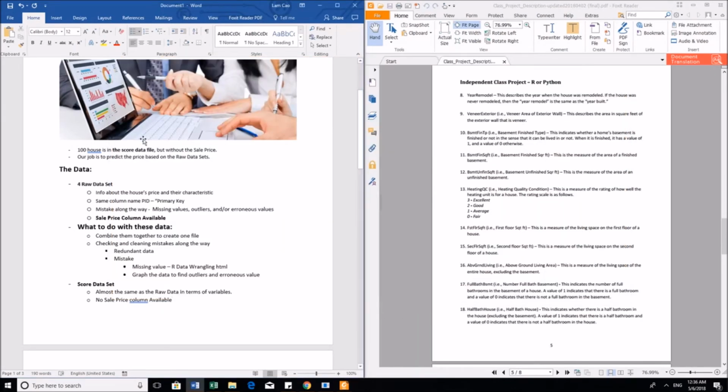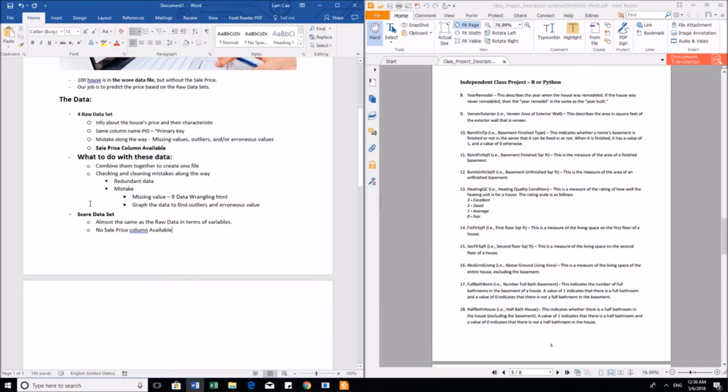Okay, and now we're going to go ahead and go through the score data set right here. For the score data set, they almost have the same number of columns, or I mean variables, as the raw data file, and there's no sales price column available. And why is that?